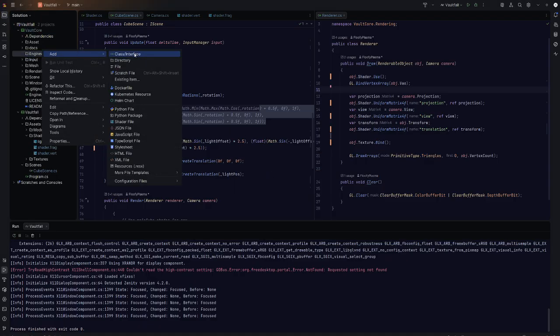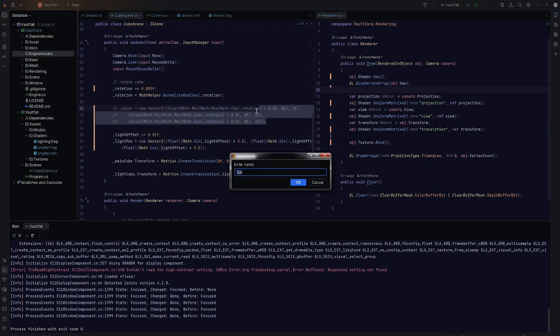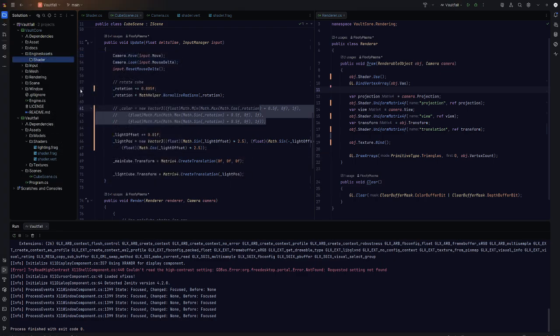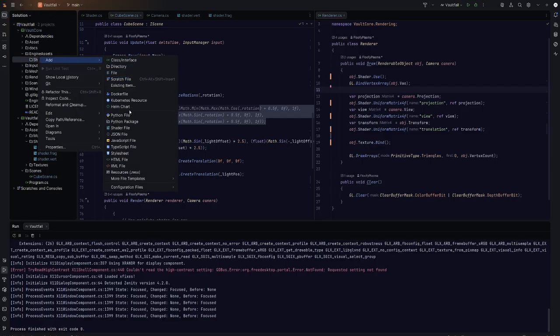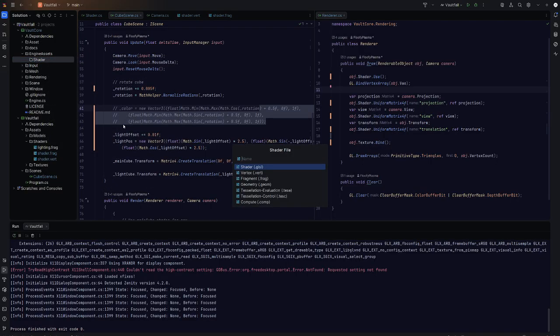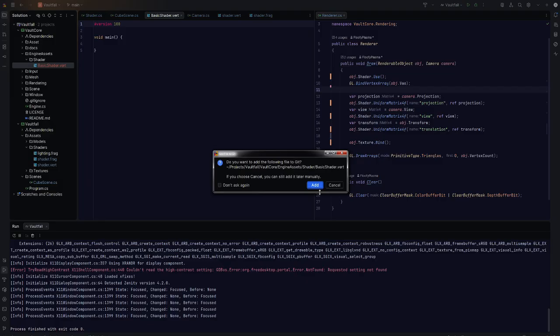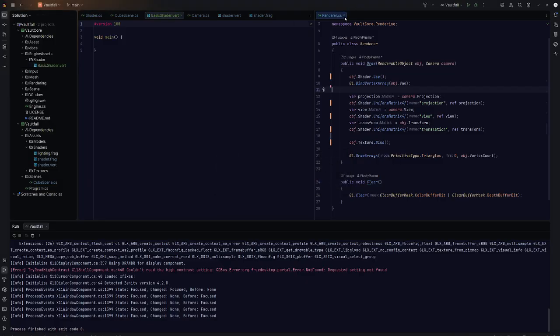Add directory shader. Basic shader. Vertex. Yes, I want to add it to source control.